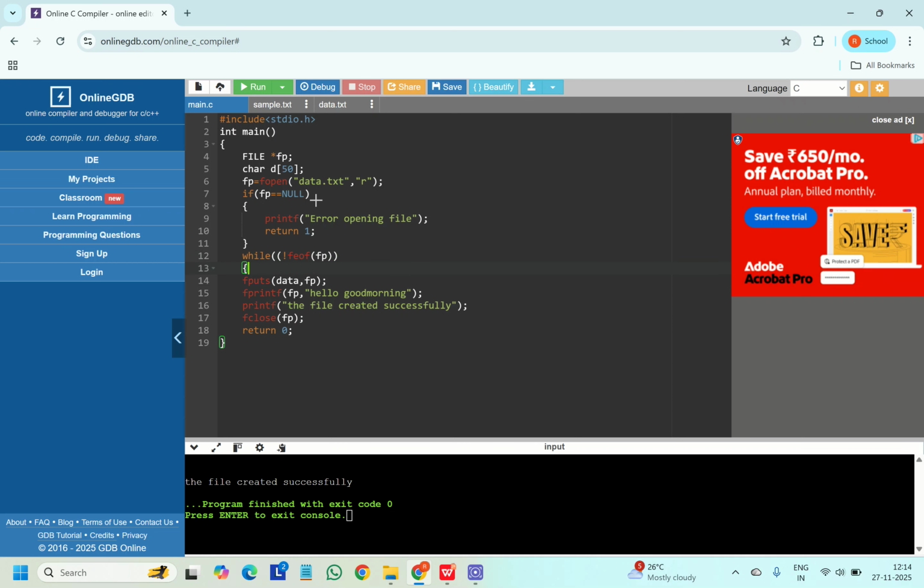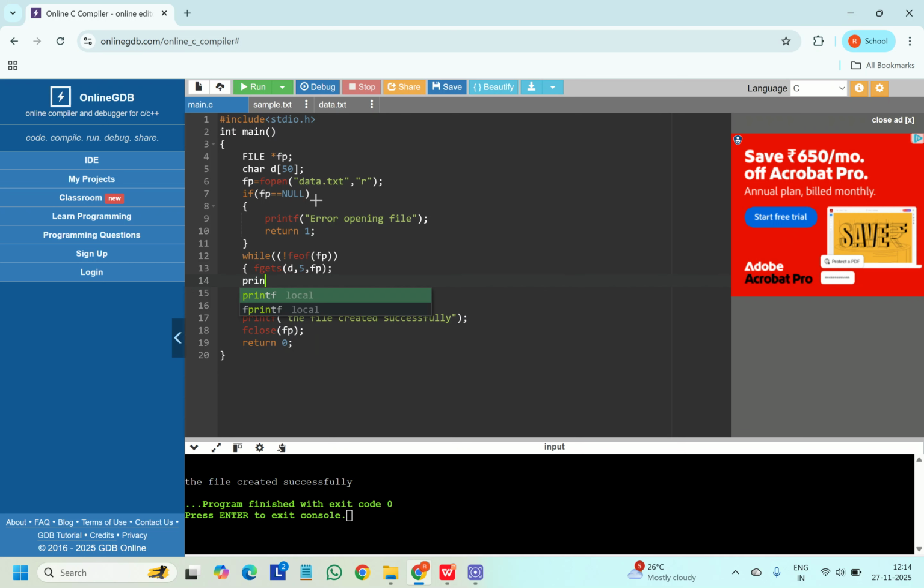Then I'm going to use fgets, where I'm going to store the data in D, comma, I want 5, I mentioned 5, and then where I have to read, FB.